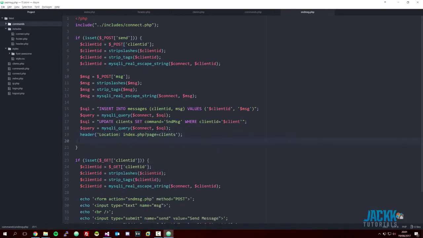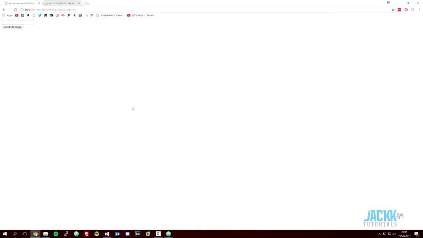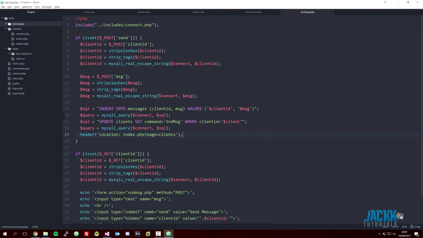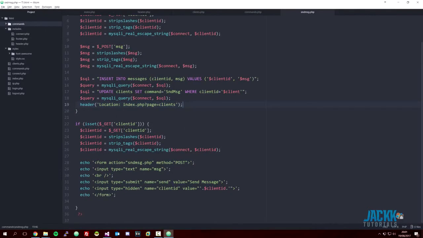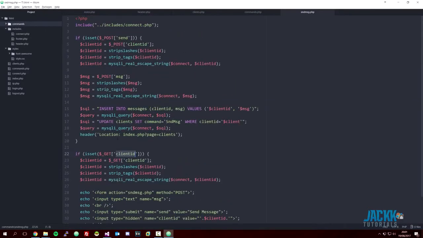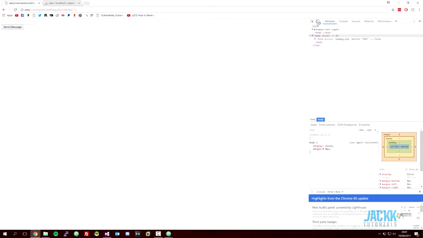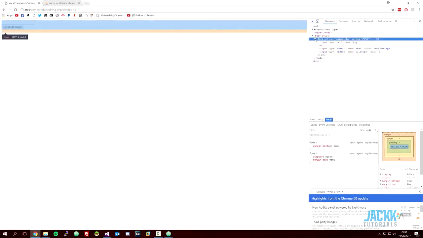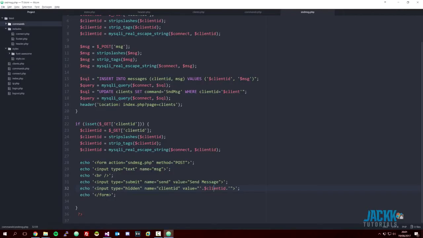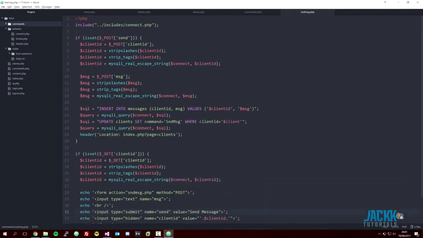And there we go. Let's see if that actually works. I believe it should. Let's just run through what's going to happen. When you first come to the page, all you've done is sent the client ID, which is here. What that's going to do is get the client ID and display it in a hidden form. I'll show you that. If I press F12, go along to here, expand that, you can see that the hidden value is equal to 3. So you'll be able to type your name into the message box, press submit, and then you're going to come up here, which is where it's going to get the client ID from the same hidden form, because it doesn't know what the client ID is going to be, but we're going to send it in a post.